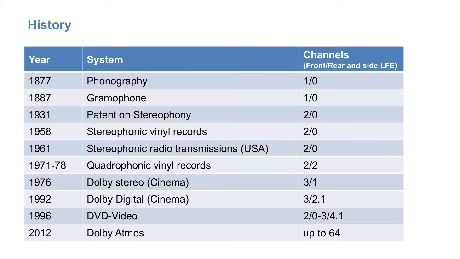According to the current convention, we denote the number of front channels and the number of lateral and rear channels separated by a slash, and the number of low-frequency effect channels separated by a dot. So three slash two dot one means three front channels, two side and rear channels, and one effect channel for the subwoofer.